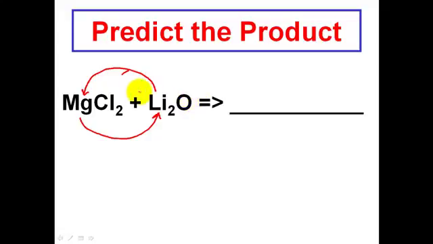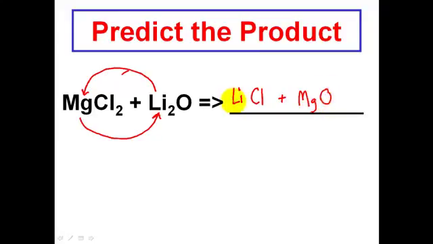Li is now going to leave oxygen and be joined with chlorine. And I'm going to write that on the other side here. Li is now going to be with, not oxygen anymore, it's going to be with chlorine. Awesome. And I'm going to draw a plus sign. The plus sign in this case doesn't mean reacts with, it means and, because I'm producing lithium chloride, and now magnesium is no longer with chlorine. Magnesium will be with oxygen.